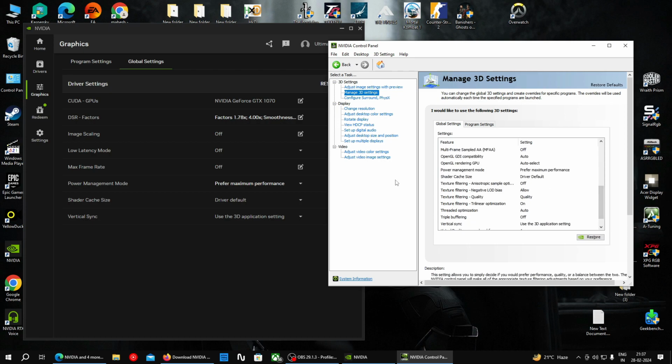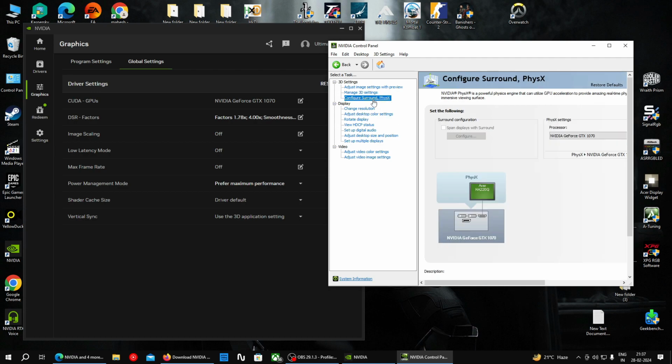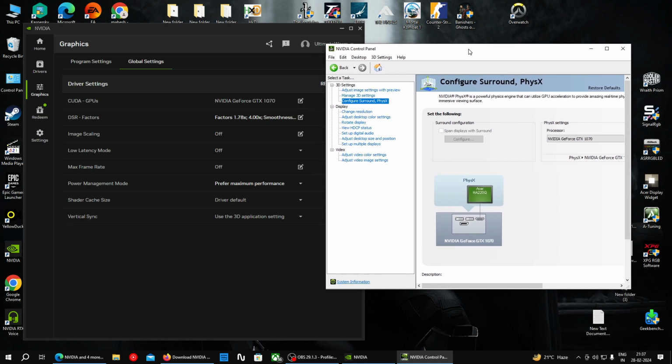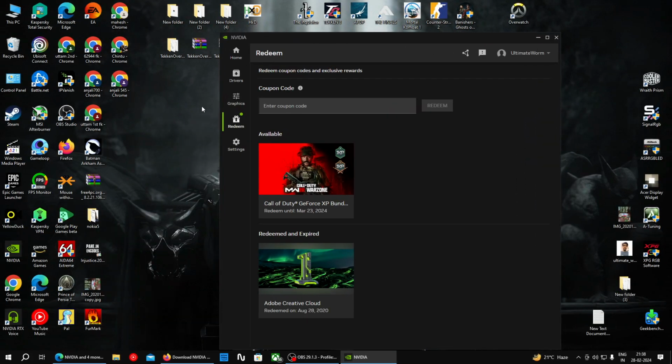However, there are many settings that are still not available in this app that are available only in NVIDIA Control Panel. Hopefully NVIDIA will bring more features and settings into this app in future updates, and make it a better unified app for NVIDIA GPU users, so users can also get rid of old NVIDIA Control Panel. Coming on to last two tabs.